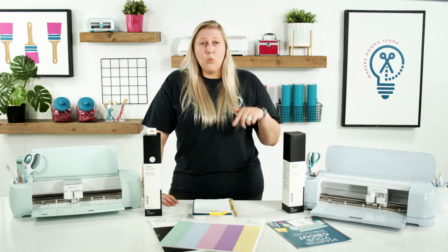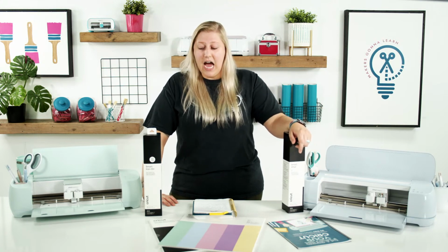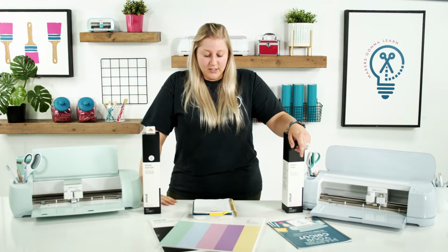So yeah, we do hope that companies are going to come out with vinyl. It's 13 inches wide though. Definitely. I'm curious to use the smart iron-on too. I think that would be interesting, of course, since it has to be loaded upside down as well.